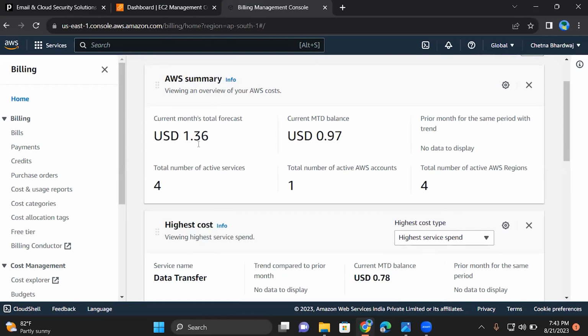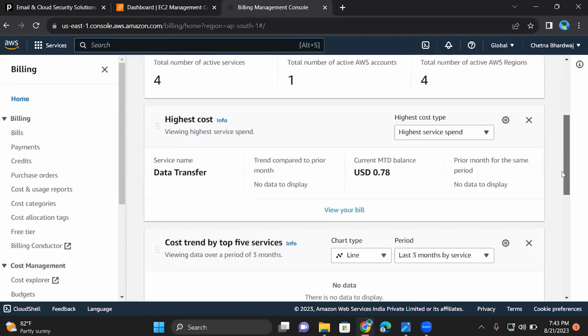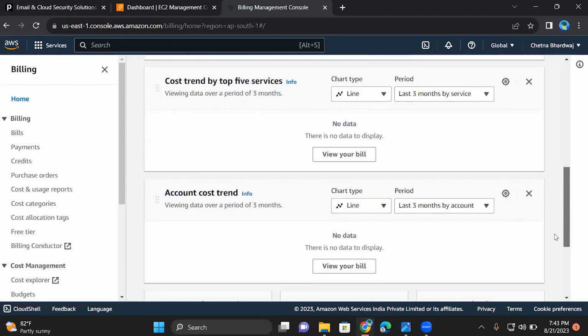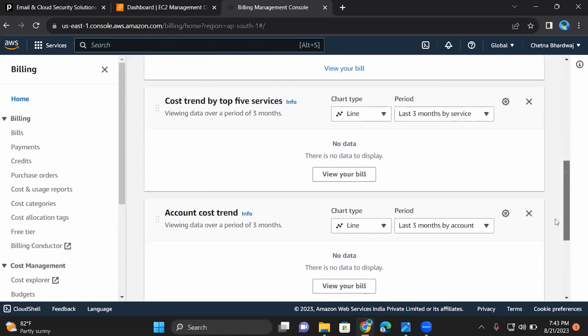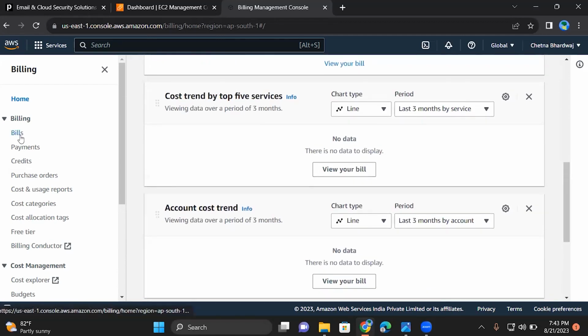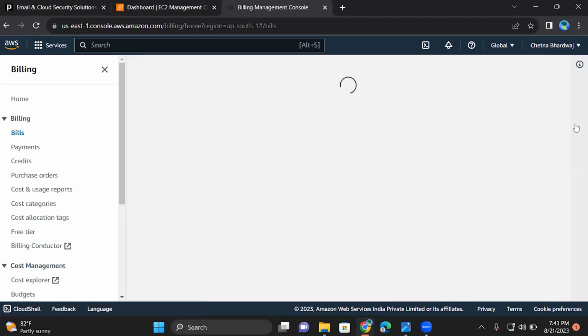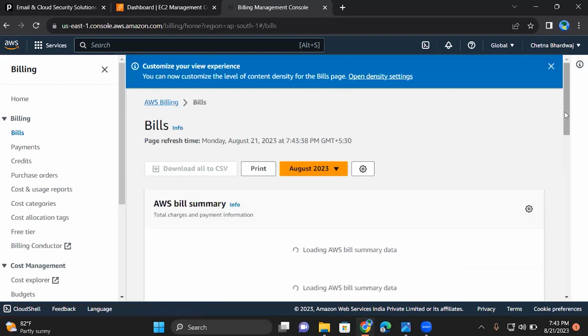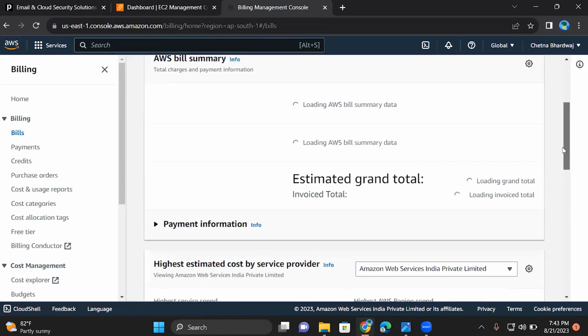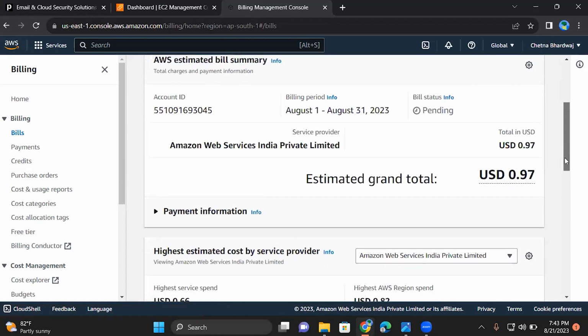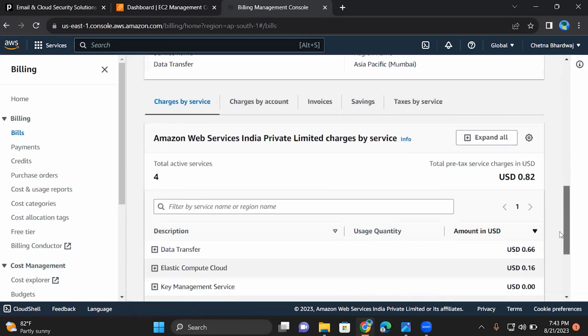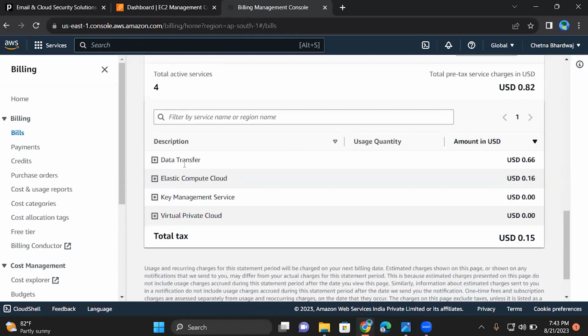So for the previous class, we created the NAT gateway, and NAT gateway is always chargeable. So make sure that you are receiving the alerts in your emails and checking your bill tab. When we see the bill, you will get a detailed summary of the bill, and you will see how these things are charged to you. So data transfer, elastic compute, you can see that on EC2 I also have some charges.